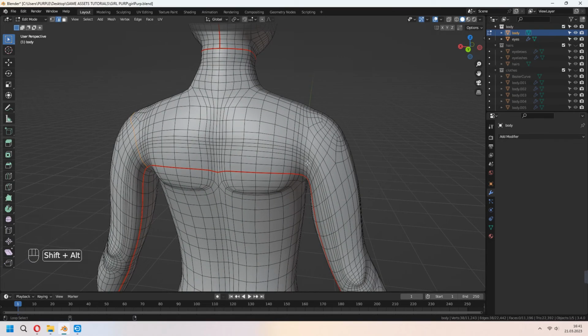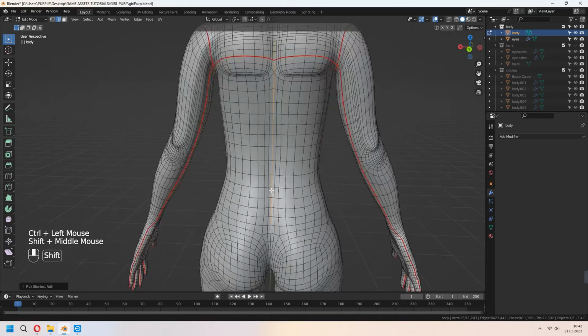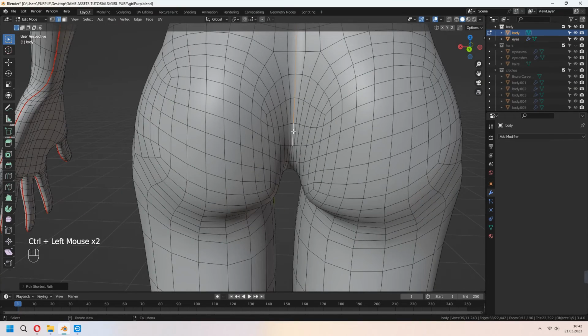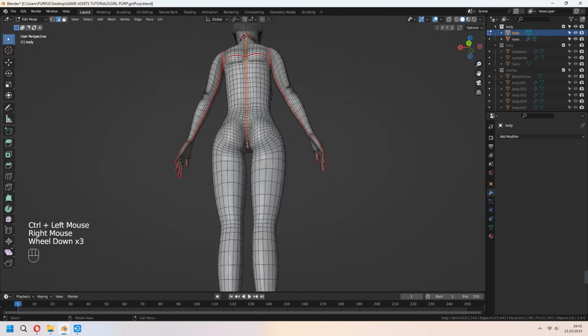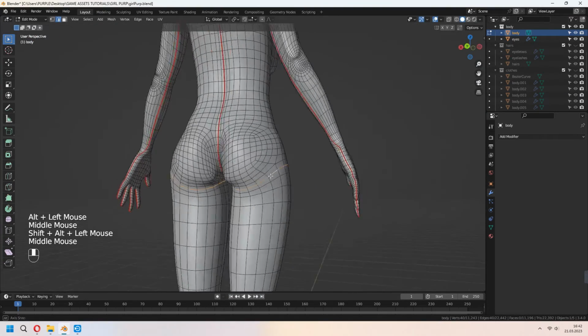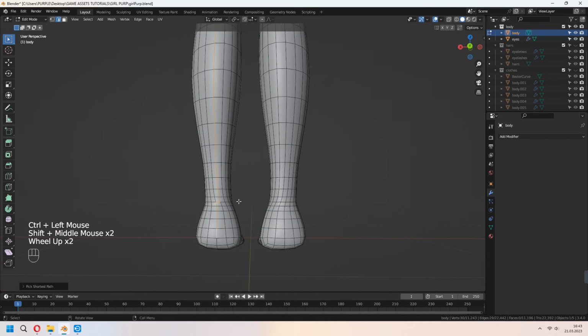For arms, make this process like this. Continue to add mark seams for a good unwrap how you want.